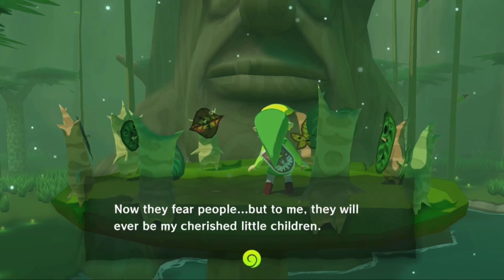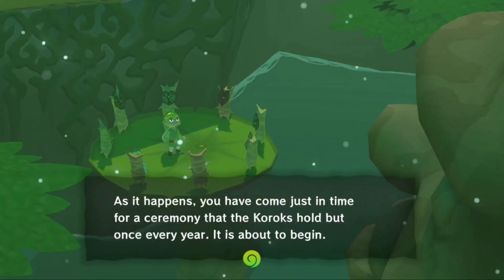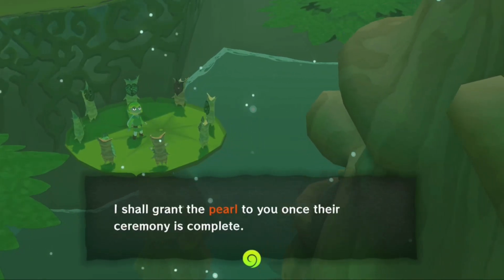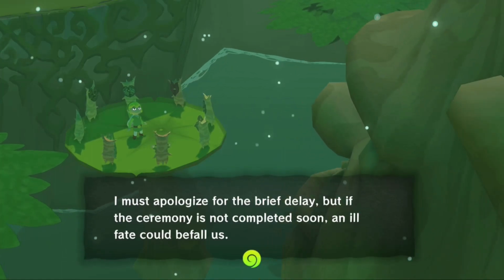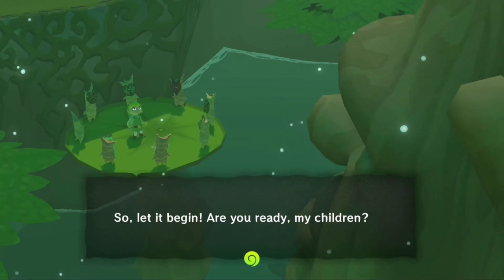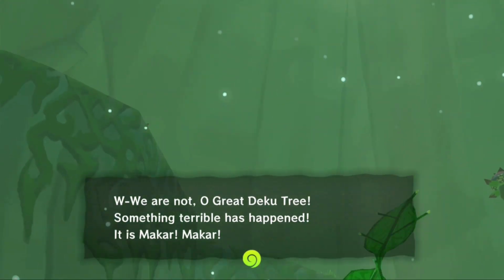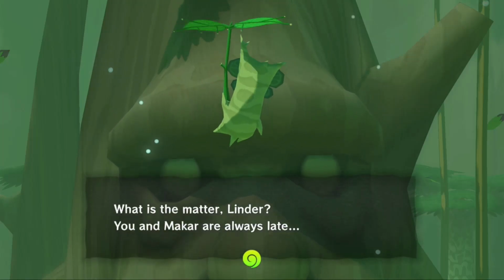Now they fear evil, but to me, they will ever be my cherished little children. As it happens, you have come just in time for a ceremony that the Koroks hold but once every year. It is about to begin. I shall grant the pearl to you once the ceremony is complete. I must apologize for the brief delay, but if the ceremony is not complete soon, an ill fate could befall us. So let it begin. Are you ready, my children? We are not, oh great Deku Tree. Something terrible has happened. It is Makar. Makar! Oh no. What is the matter, Linder? You and Makar are always late.